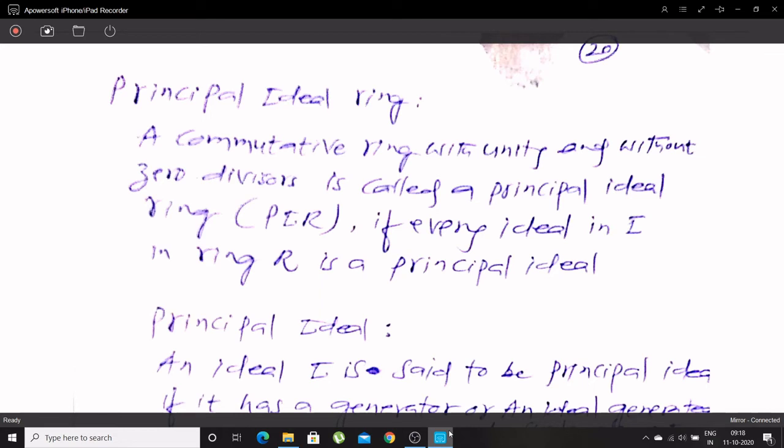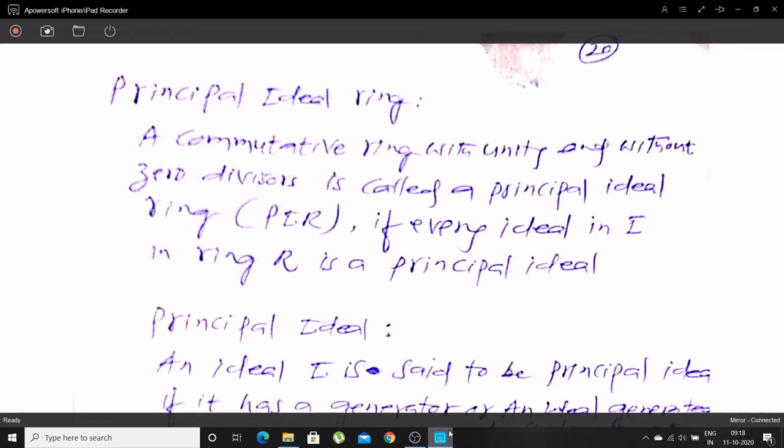Now, another definition: principal ideal ring. To define the word principal ideal ring, we need a ring. Fine, because the word ring is that. Next word, ideal. We need to know the definition of ideal. Now, finally, the principal ideal ring. Now the question arises in our mind: what is the meaning of principal ideal ring?